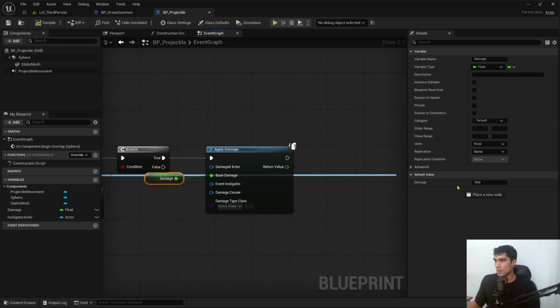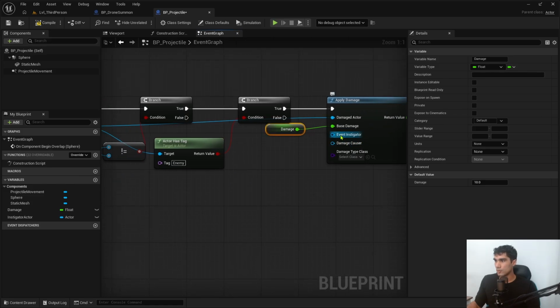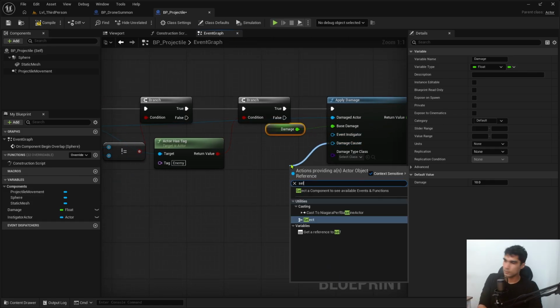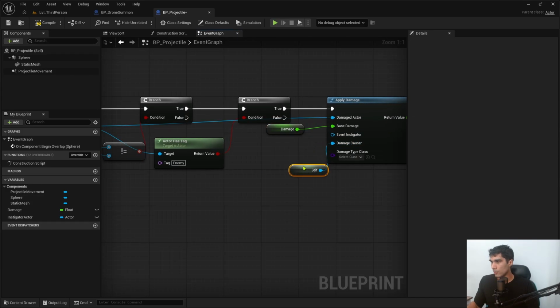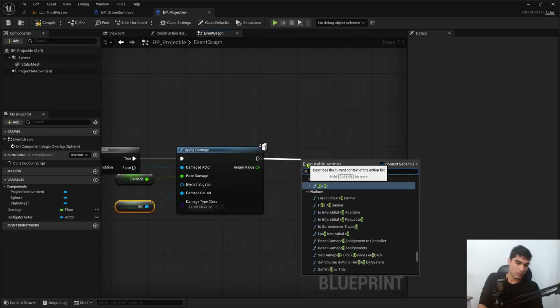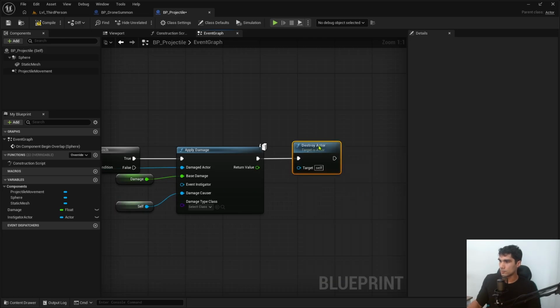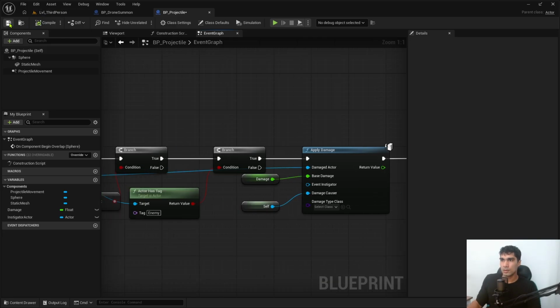Damage actor is going to be the other actor. And the damage causer is going to be self. Get a reference to self. And then destroy actor after hitting. Compile, save here.